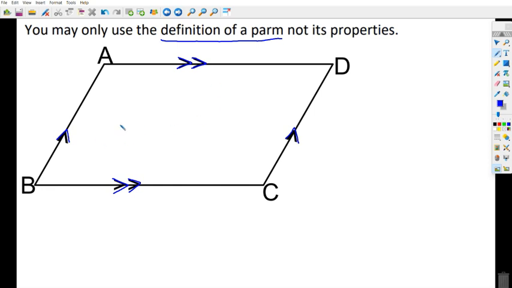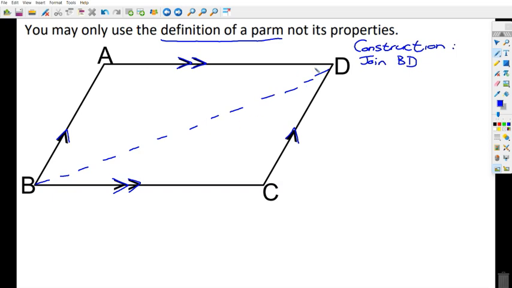So the first thing we are going to do is join line BD together. Here's our proof. Construction first. My construction is going to be to join line BD together. That's what I'm constructing, I'm drawing that in. If you look at this parallelogram now, what do you see? Now I've split it in half. What do you notice there?